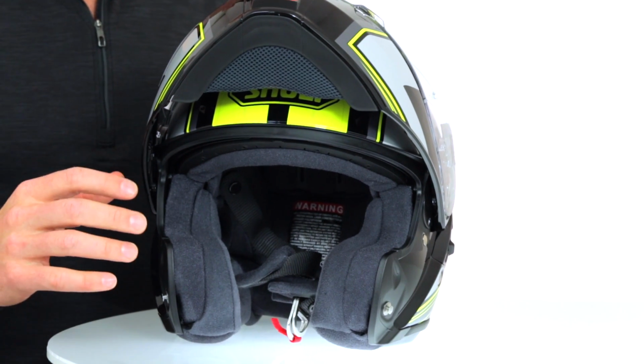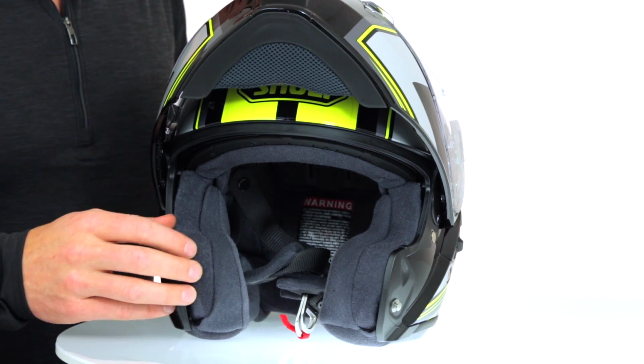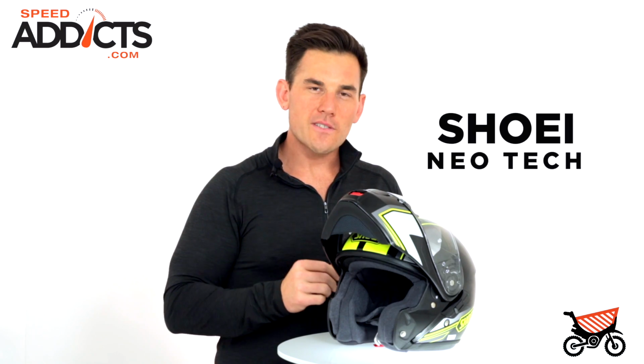It's ready for a Bluetooth system. It has speaker cutouts right behind the cheek pads. One of the best modular helmets on the market today.